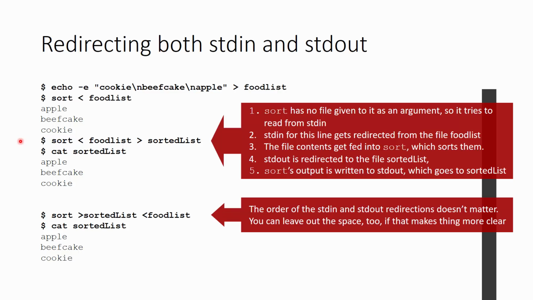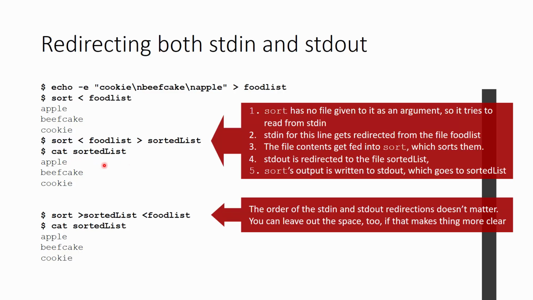And the next line, I combine the two. So I run my sort command, and I indicate that the input comes from a file called food list, and the output should go to a file called sorted list. And then when I cat sorted list out, I get the output. Now note that when I ran sort here, there was no output to the screen at all. That's because we captured the output and redirected it to a file instead of redirecting it to the screen. So this whole big complicated sort line has no output to the screen at all. We can only see the fruits of our labors by outputting the file that was resulting from it.